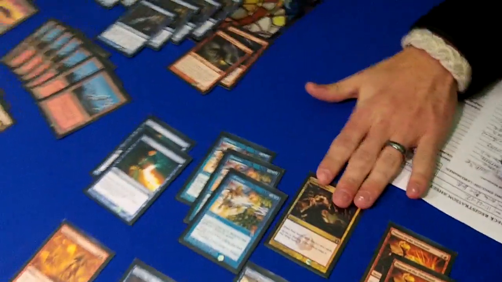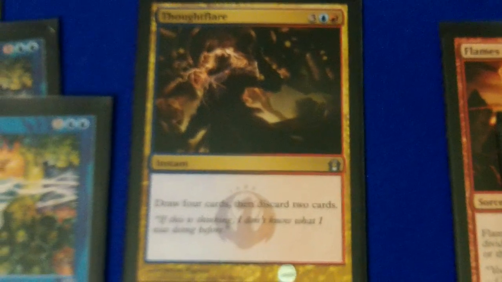All right, now your sideboard here. So if we move over to the sideboard, I think we talked about this one for a while. Thought Flare is a given as a 1-of against any control matchup. It's just really good in the late game. It always digs me to answers.